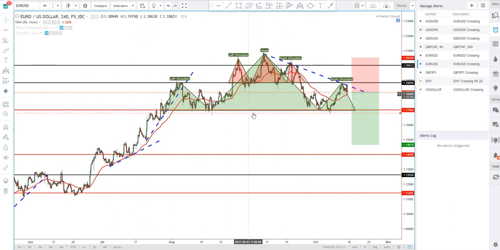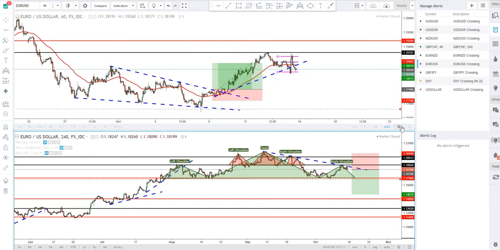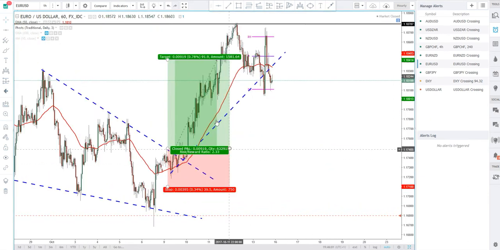When it's in a pattern, it doesn't respect it, and we're in a pattern. So I'm going to delete that now. I'm not really too bothered about that. So for me personally, it looks quite nice there. And the 1 hour chart. That's the trade we took on the other day.